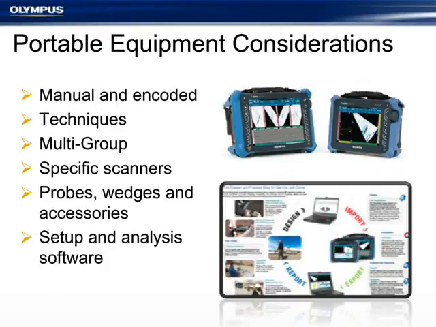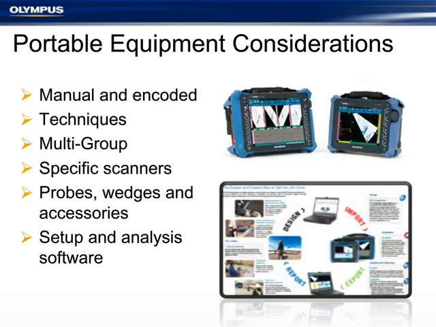So when we talk about portable equipment for phased array and TOF, there are some basic considerations. Whether we only want to do manual ultrasonics or we want to be able to do encoded with the use of scanners, and what techniques we think we'll use, phased array and/or TOF. Multi-group capability, so we have different levels of instruments. Some are only available to do one group or one type of scan at a time, shown on the top right there. Or the other ones where we start wanting to use multi-sensor scanners. We can do up to 8 combinations of phased array and TOF together. Very useful when it gets thicker or we have a unique application where we want to do a very good weld inspection.